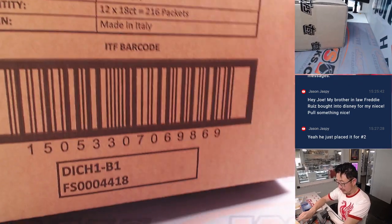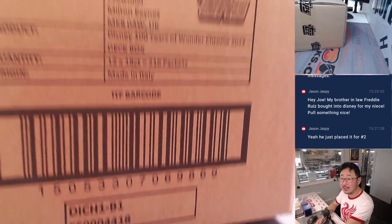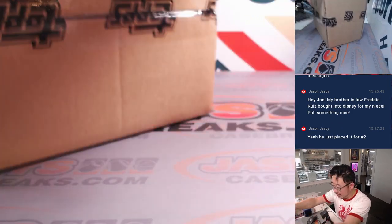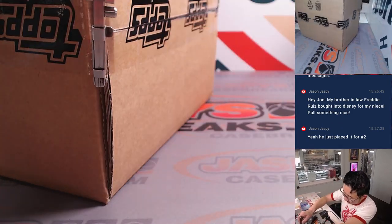So, made in Italy. The cardstock definitely feels different on the cards that are printed overseas.